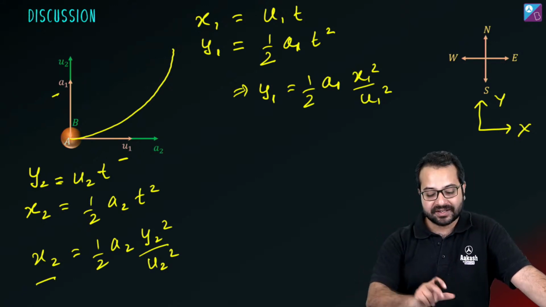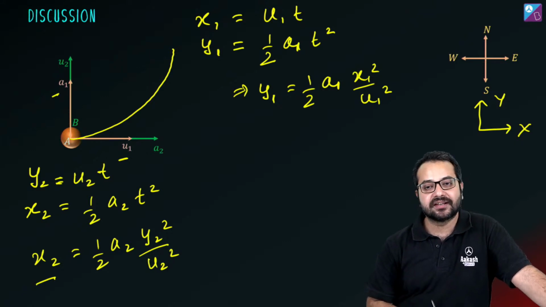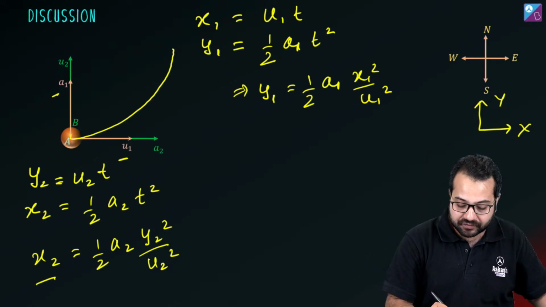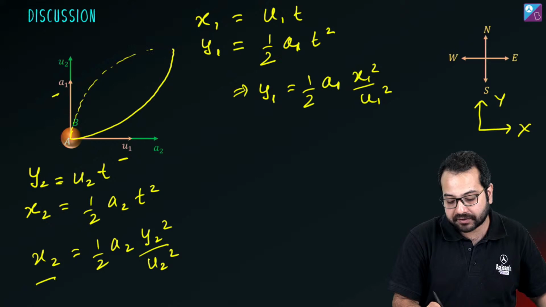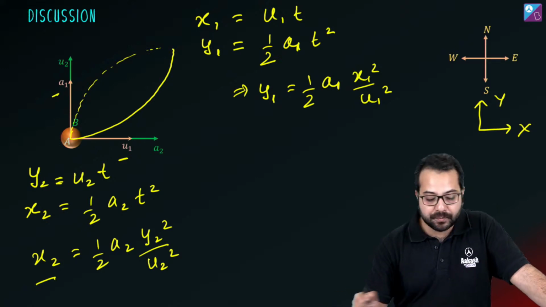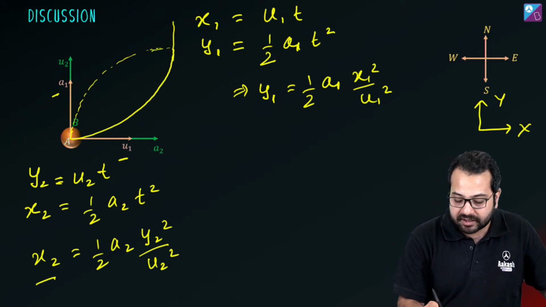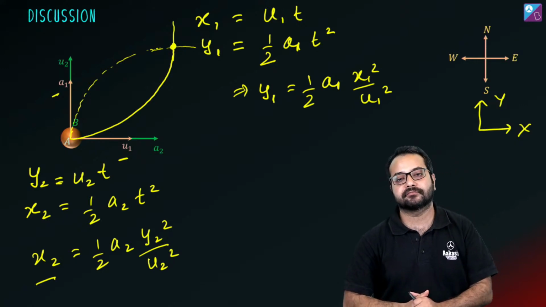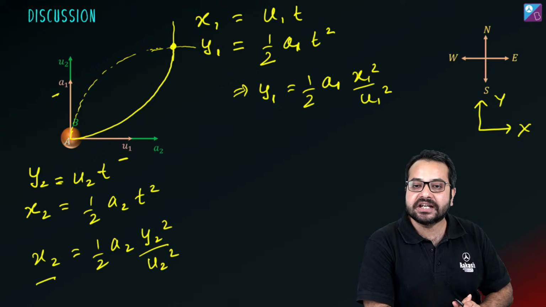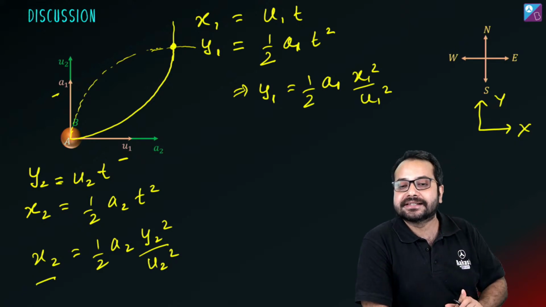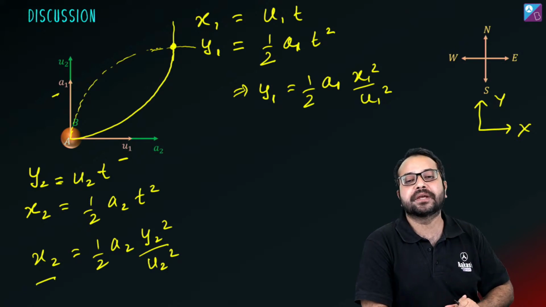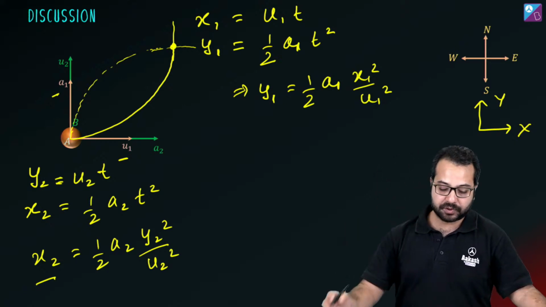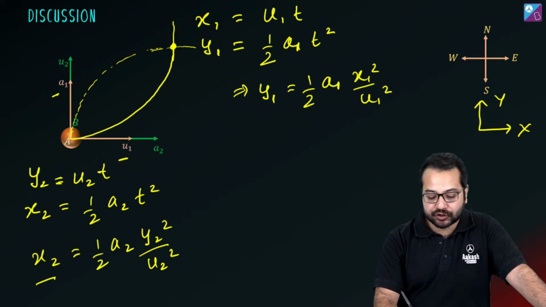But what kind of parabola? The x and y axis are interchanged. Can you see that? So what will be the trajectory of this particle? The trajectory of this particle, and I'm showing it in a dotted manner, is going to be something like this. Which means that at some point it is necessary that the particles will cross each other's path. So the particles are going to cross each other's path at some point. Is that correct? So option 1 will be absolutely correct. Any problem here? All right. Perfect. So option A is sorted.